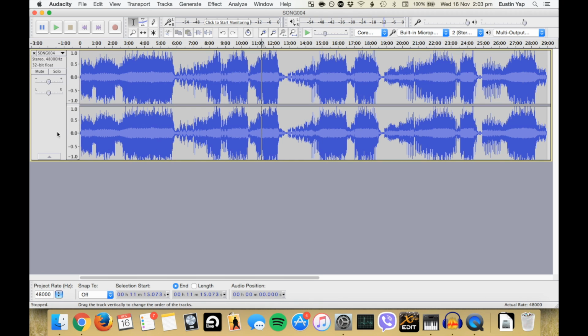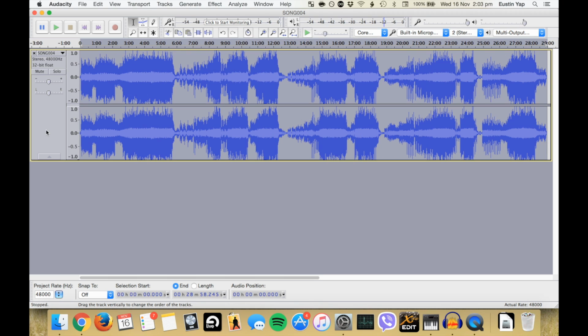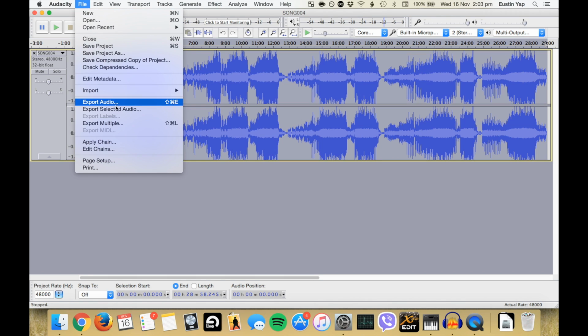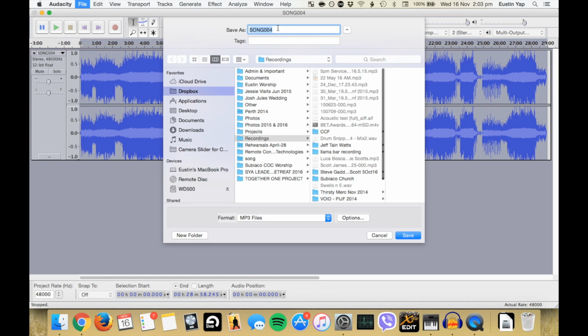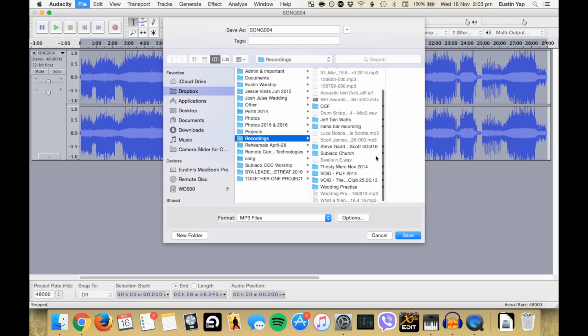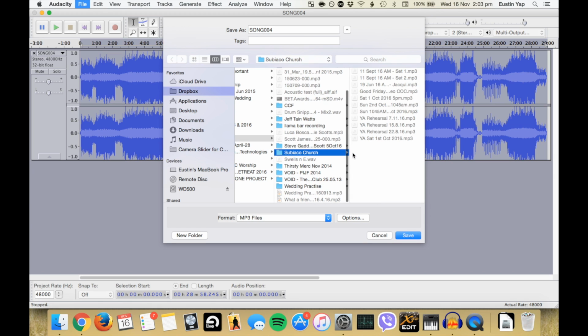What I do now is select the whole thing, go to File, Export, Selected Audio. Song 004, that's just the default naming scheme from the LS9. I put my recordings in my Dropbox folder, so I'm going to select the recording folder for church.